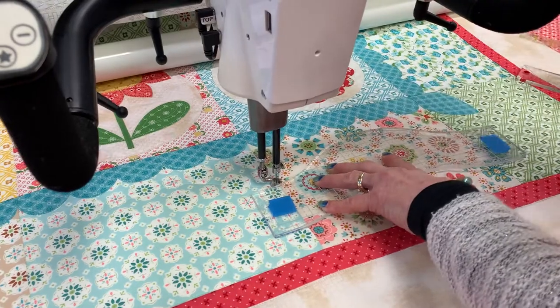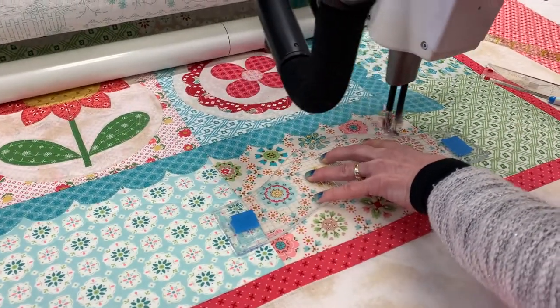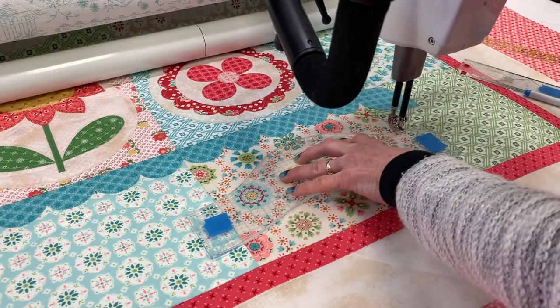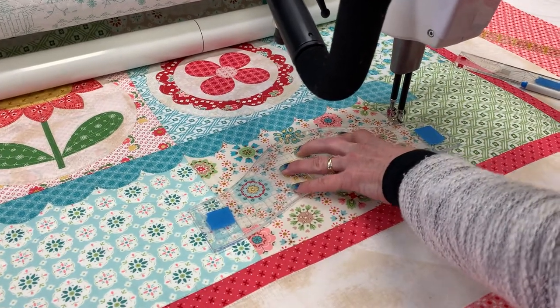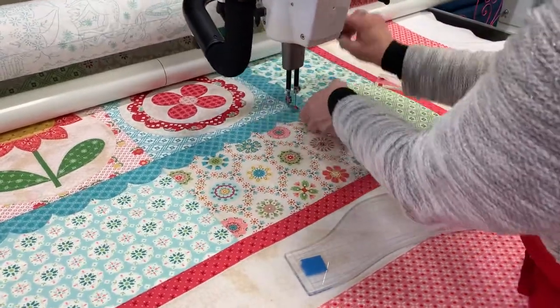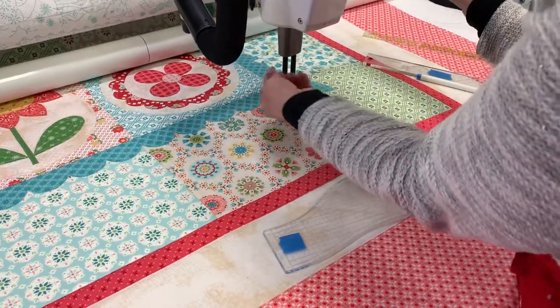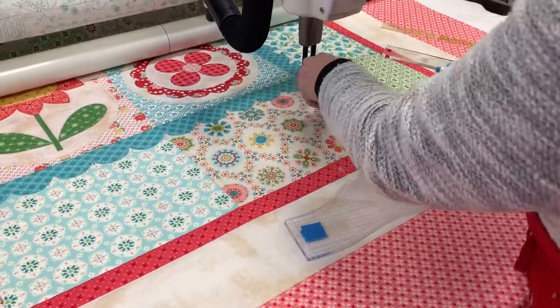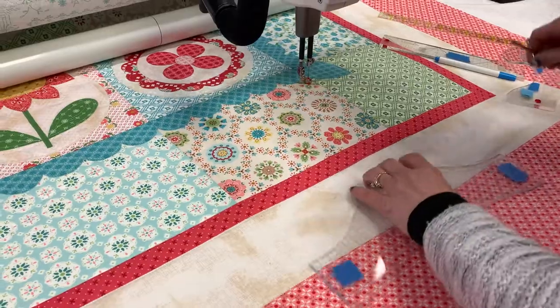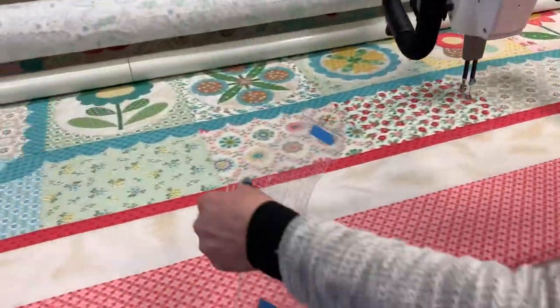So I line it up, and this is my last one on this side. I do my locking stitch, or I can use my locking stitch, and it locked it into place. I now go needle up, I pull my thread down, I then come back, I bring the bobbin thread to the top with needle up, needle down, and I cut my threads. I like to work from left to right, so I'll go back to the left side.